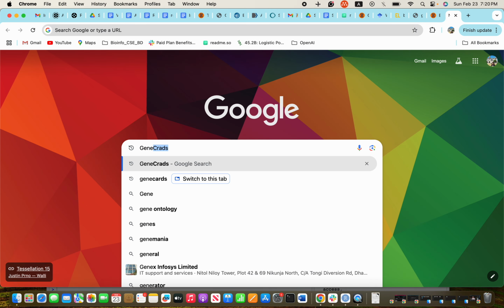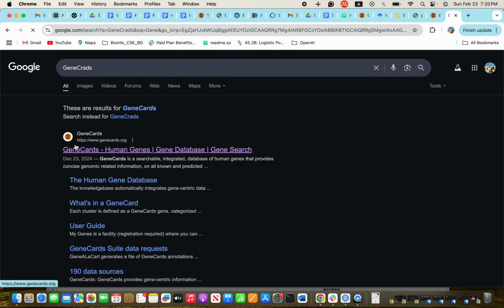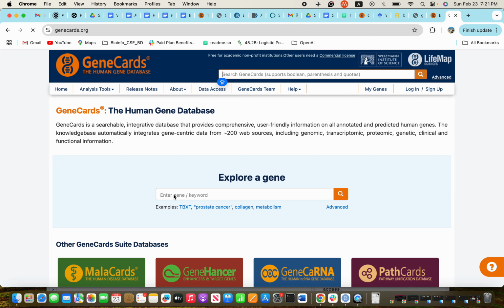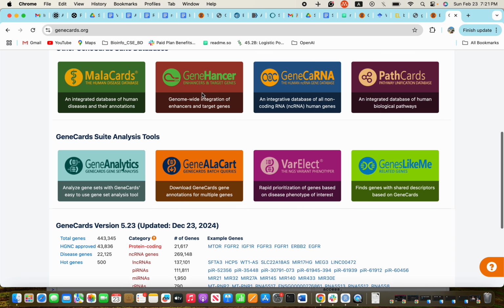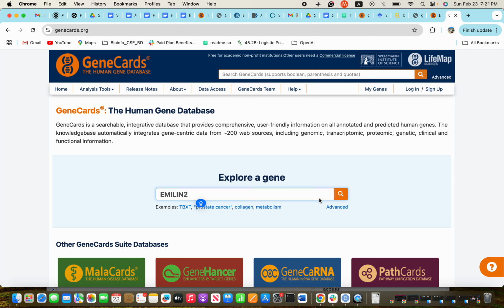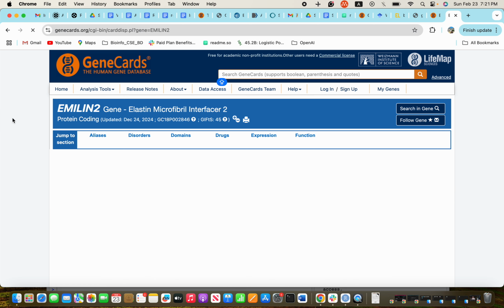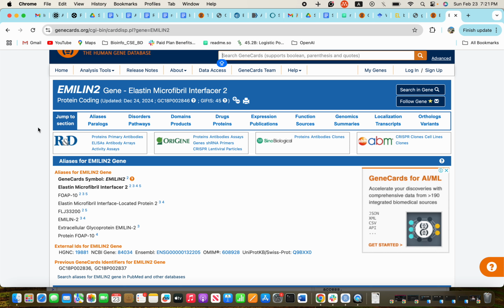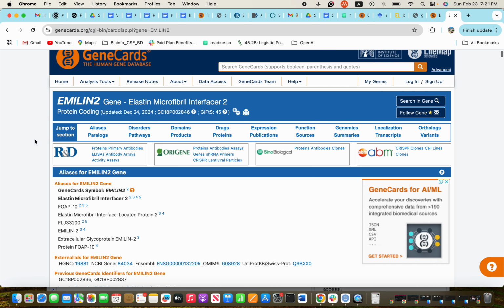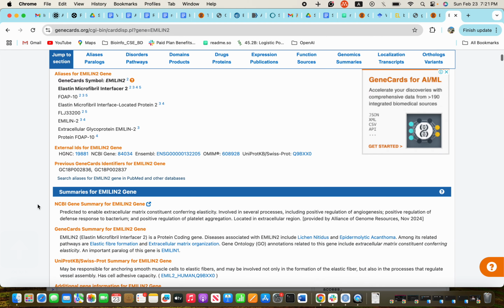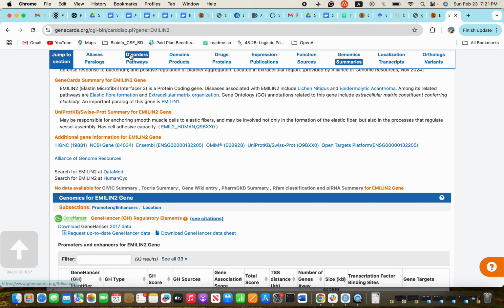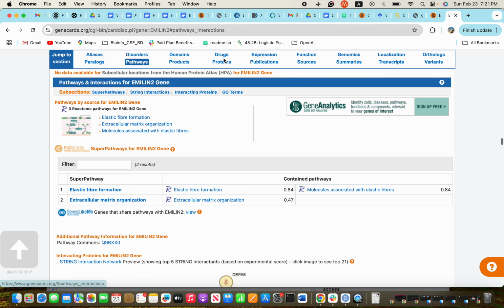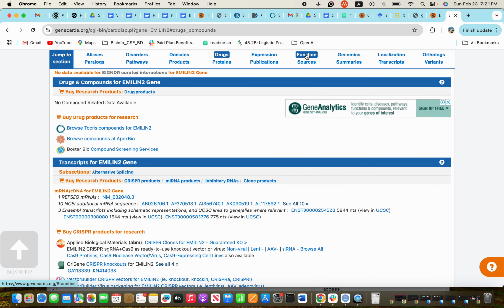For example, if we go to the GeneCards database and explore a gene under this section, and paste the gene name, then you will see all of the information about this gene, like their function, disorders, pathways, and related drugs, if they have any. I want to see their functions.